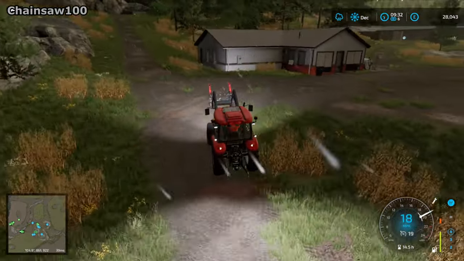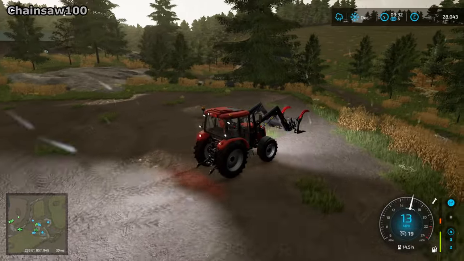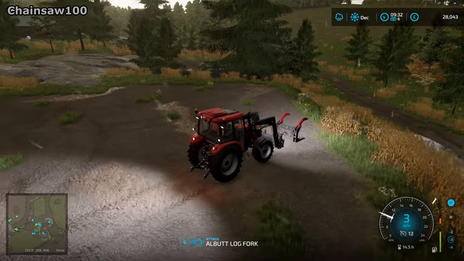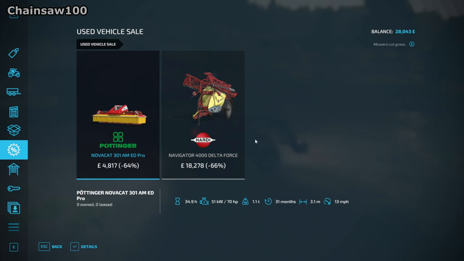Let's get up here and then let's have a look at what we can get. I'll put the log fork here. I'd rather have it at the yard, but it can stay there for now. And then there's a sprayer as well that we can sell. Neither one of them really fits, because our weeder's not very wide. Unless we can get a wider weeder.